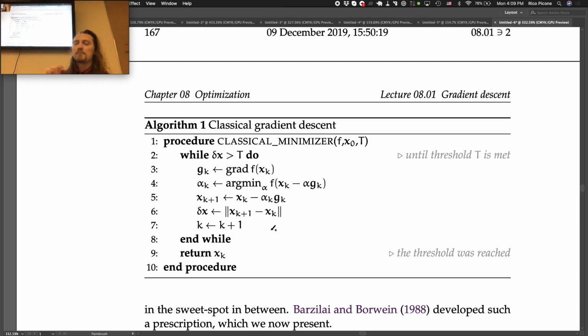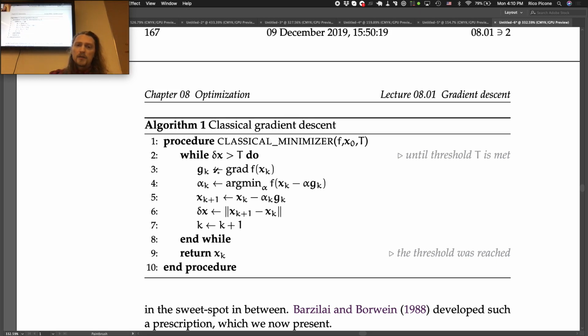If our x estimate isn't changing very much, we'll stop. So we'll set it up with the function, some initial value of our guess for a minimum, and a threshold to stop once its estimate starts to not change very much.